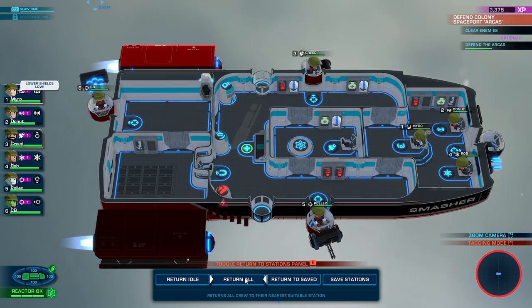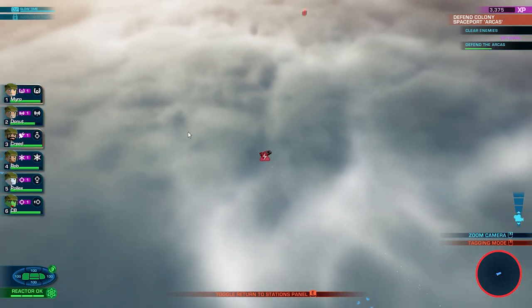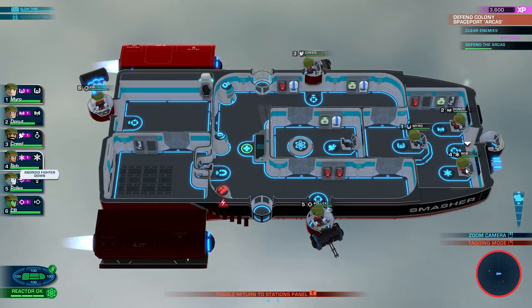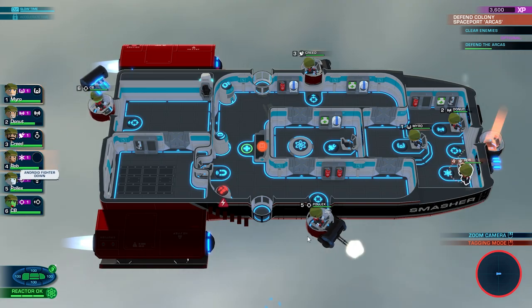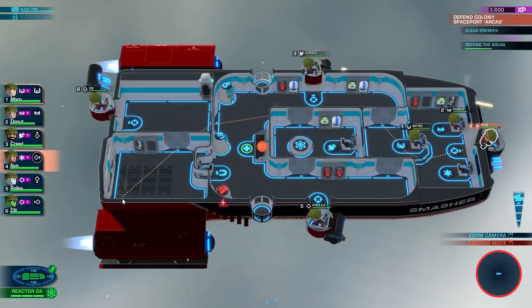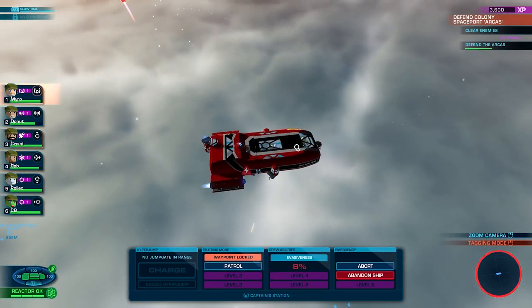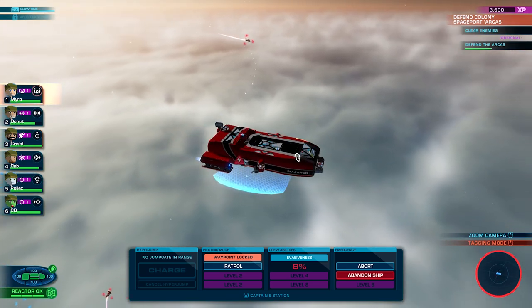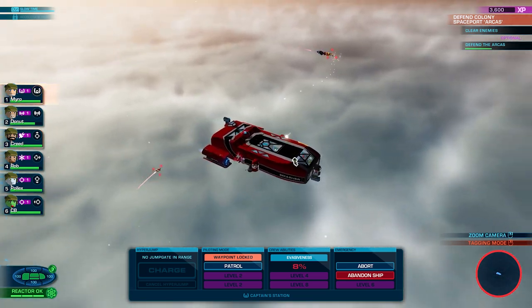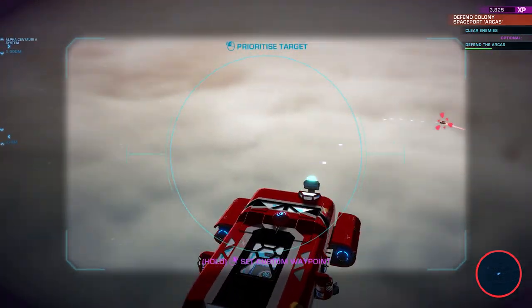Returns all crew to their nearest suitable station. Return to safe. Ah, that's what that is, actually. I realize that we have a weapon at the front, don't we? Get on that! Fire! Come on. Yes! Get it, get it, get it!